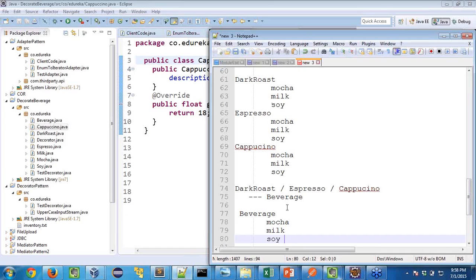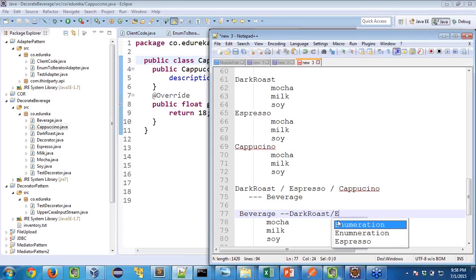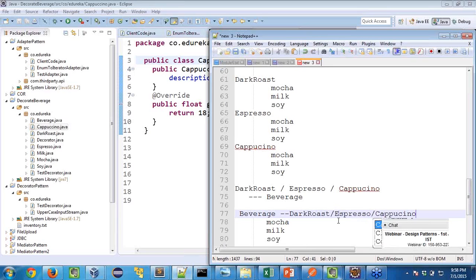So during implementation, if you say my beverage is dark roast, you will get dark roast with milk, mocha, soy; if you say espresso, you will get espresso with milk and soy; and if you say cappuccino, you'll get cappuccino with milk and soy. So we are providing a dynamic option for the user to enter whether it is of type dark roast, espresso or cappuccino.